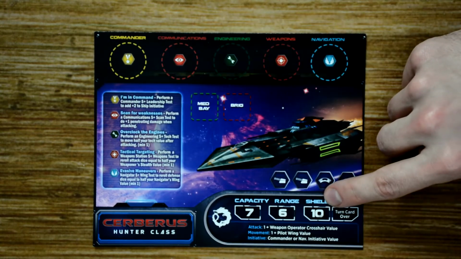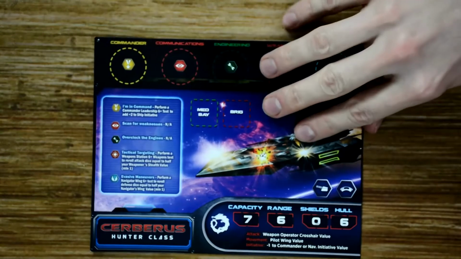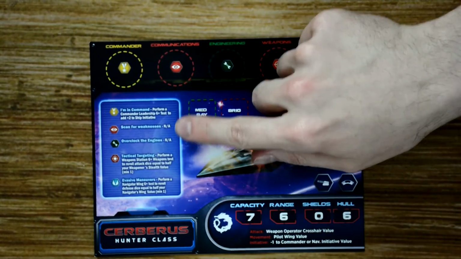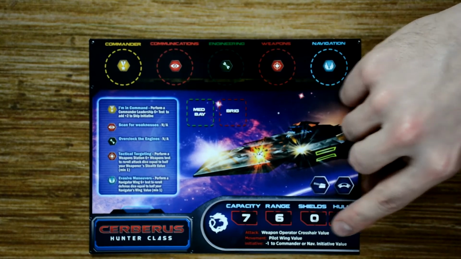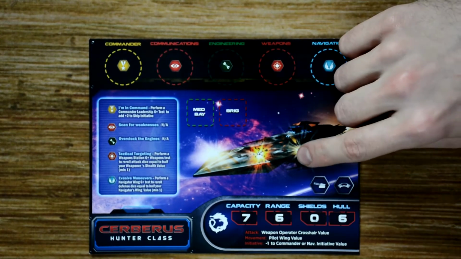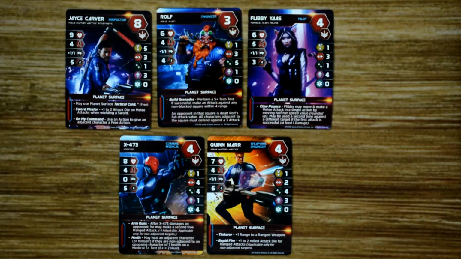And when a ship takes enough damage to deplete its shields completely, you're going to flip the ship's card over, and it will show you different things. The abilities have changed. It doesn't grant any additional bonuses anymore, and a ship can actually start taking damage at that point. The next step in setup is to choose your crew.